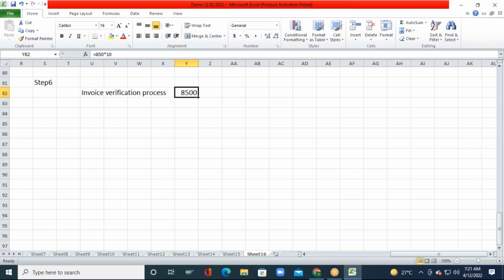As a part of the invoice verification process, I will cross-check the SAP purchase order prices. Let us say I have created the SAP purchase order. In the purchase order, I mentioned I have raised the purchase order for 1000 pieces and I have agreed with the vendor for 10 rupees as the purchase order price. Then what will be the total value as per the purchase order? It will be 1000 multiplied by 10. It will be 10,000 rupees.